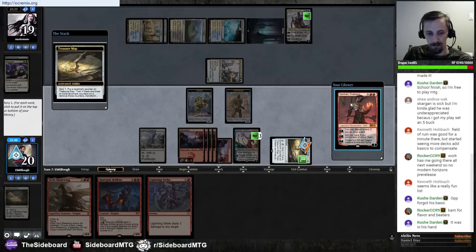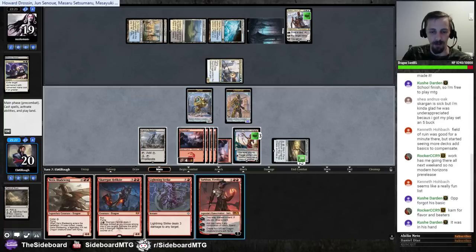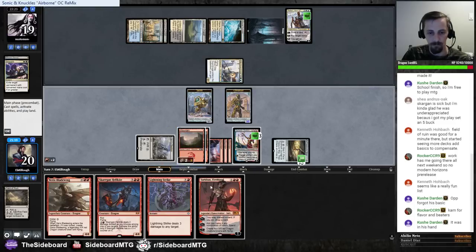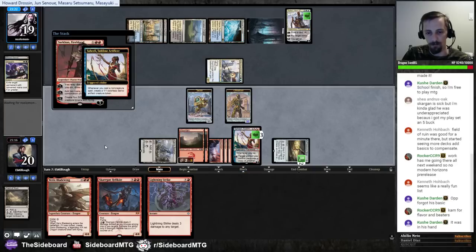Oh, it's a Sarkhan. So if we play Sarkhan for 3, he makes 2 more mana. We can play Victrix Blade Wing, and we make a servo. That's not bad. That's not bad at all. I'll keep that. That allows us to do a lot this turn. So we get to make a servo here.